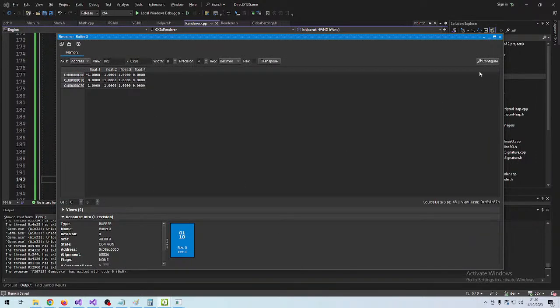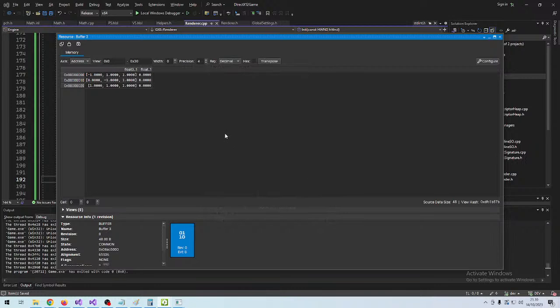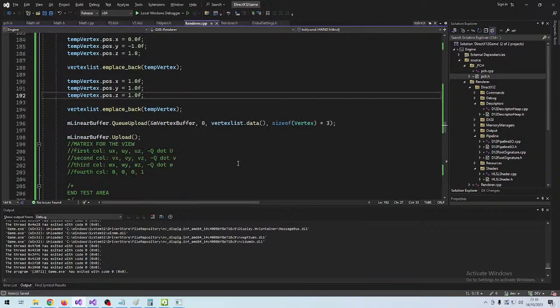We could also do something like a float 3 and then like this. Yeah, pretty neat. Pretty neat. All right.